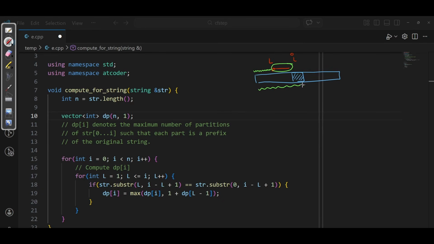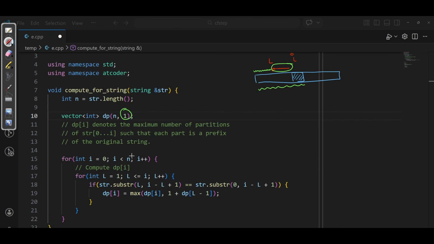This entire string being one part is already accommodated in our DP of n comma 1. So it is completely fine to set L equal to 1, denoting that there have to be at least two segments for the transition to happen.